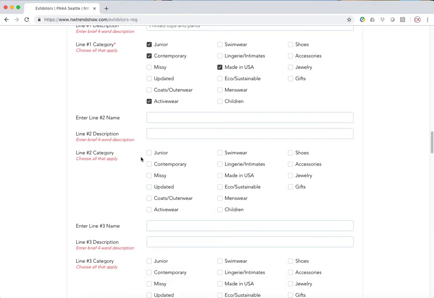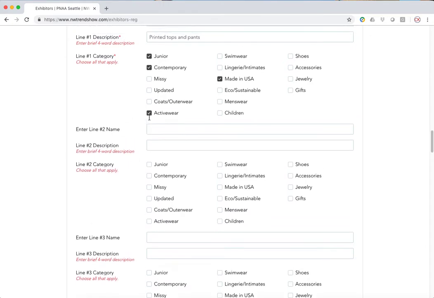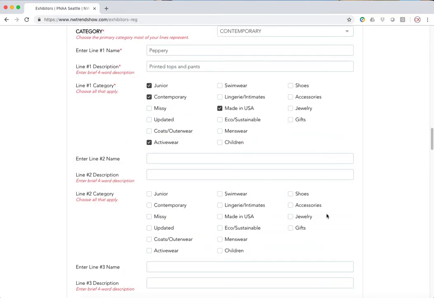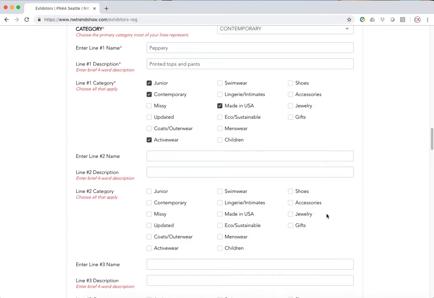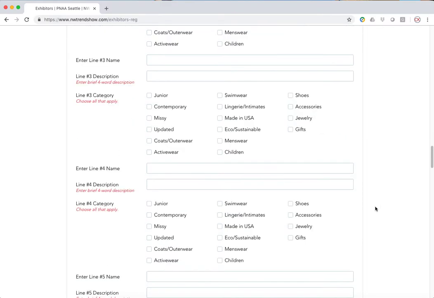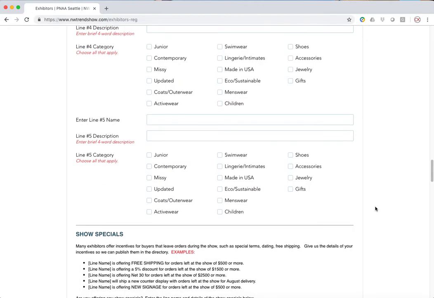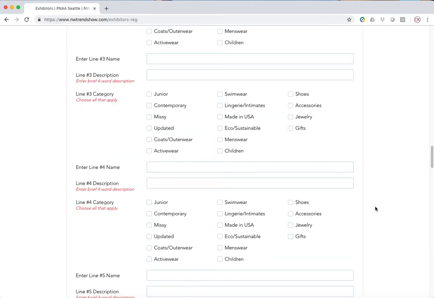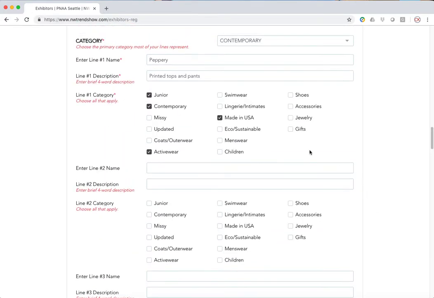Line number 2 is not required. No other lines are required. So if you have one line, then you would just continue through the form and leave all of these spaces blank. I'm going to give myself one more line.